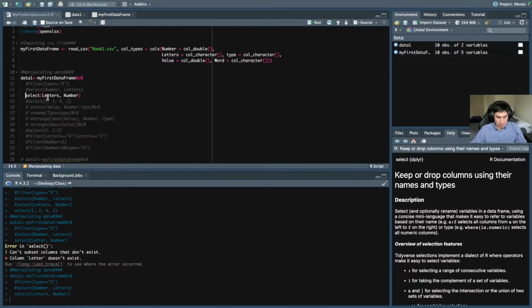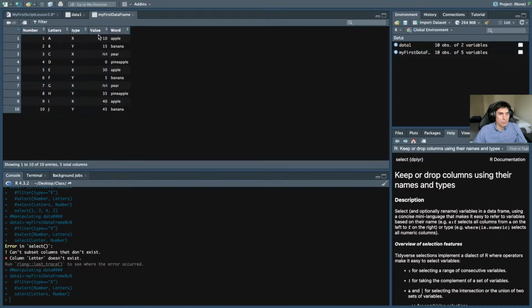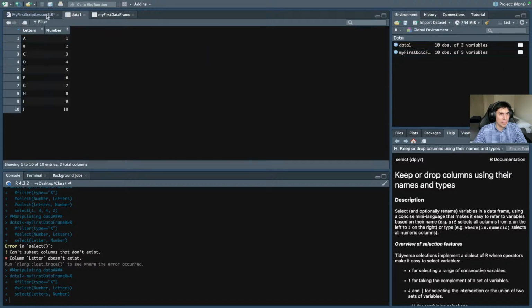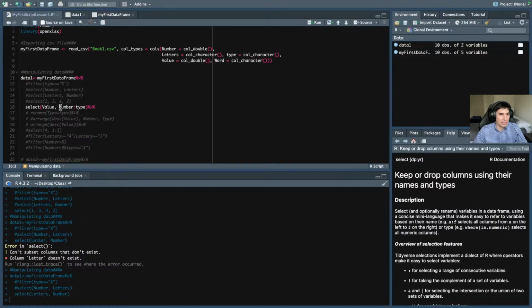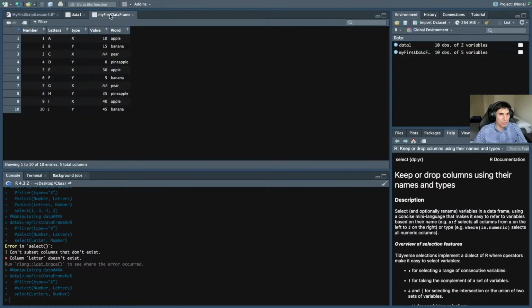another way in which you can select. So besides being able to rearrange columns and dropping columns, you can also select in different ways. For example, here we're choosing to select value first. So value will be coming first, and then we're choosing to say, hey, then select number all the way to type.